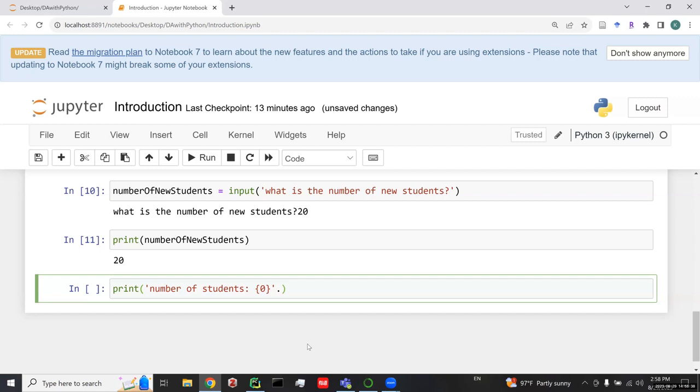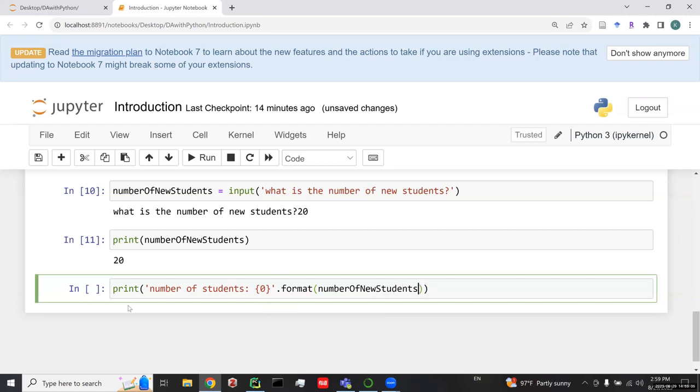And we're going to format this information using this format function here, as the value of the number of new students.